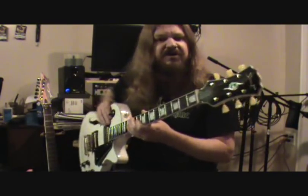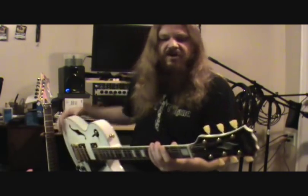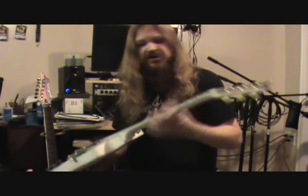It's got really nice looking machine heads. They're all gold as well. See on the back there, this is an extremely good looking guitar.